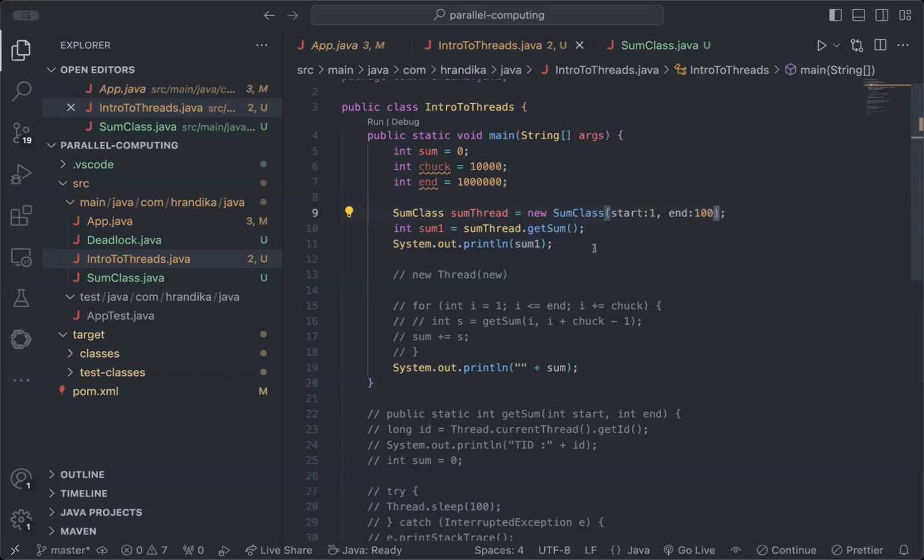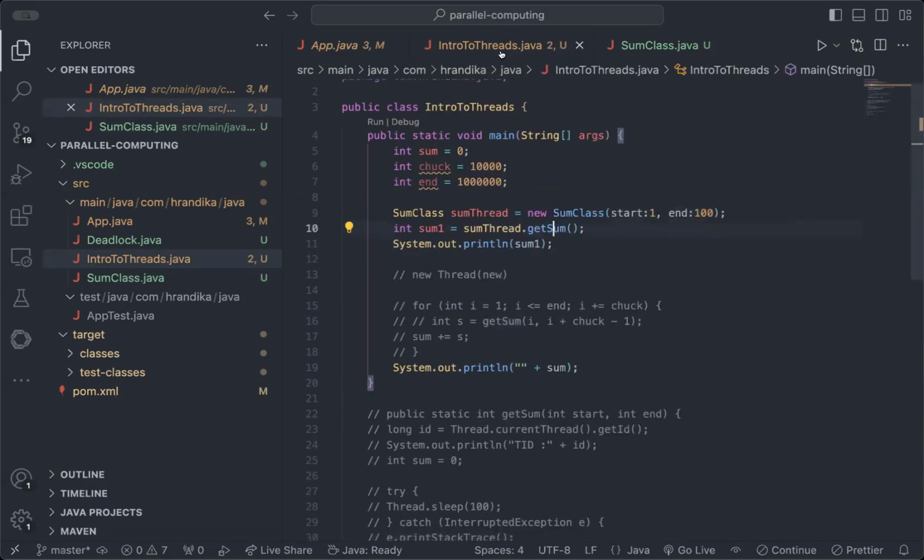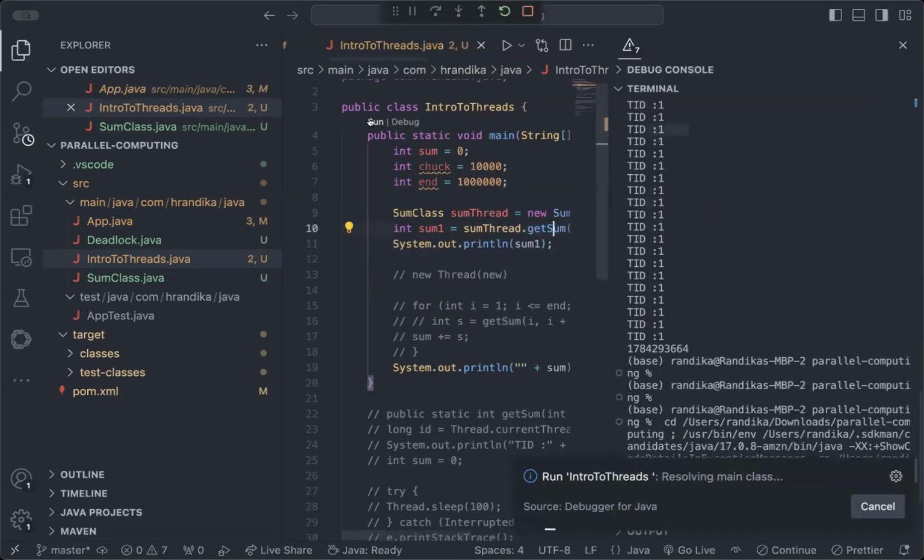So basically, if the summation happens, it should return me the summation of 1 to 100, right? That is the expectation. And if I call the sum method on the thread sum class that I have created, it should return the sum that I am expecting. Let's see how this one goes.